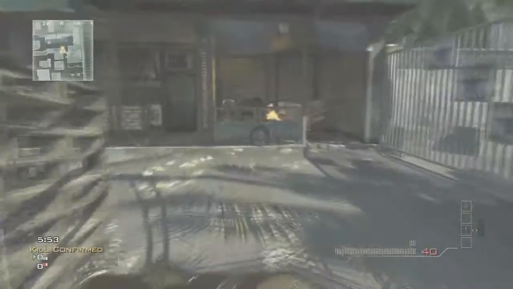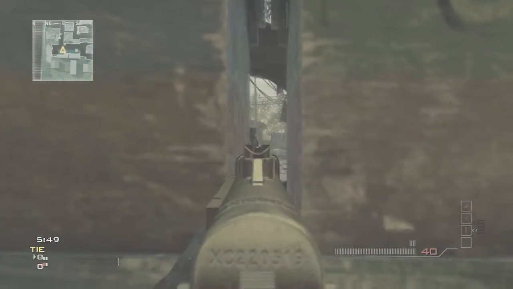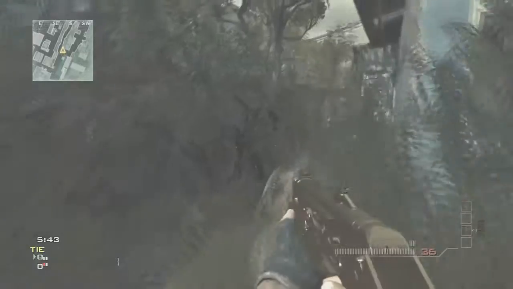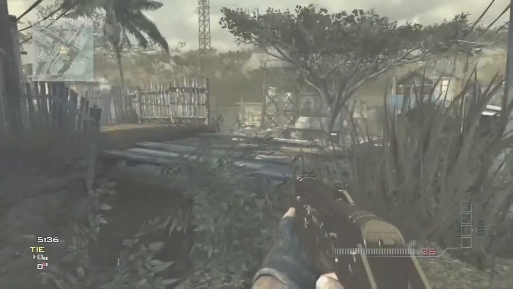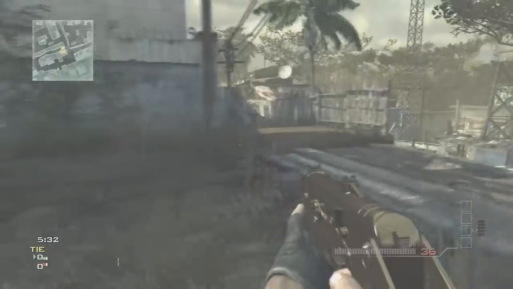Head glitch right there, and then you can obviously, like I showed you before, come back here, lay down, shoot them as they come up, pre-fire them through these pallets, all that good stuff. You can run up through here. Obviously, a lot of people do this. I wouldn't suggest doing this, but if you need a safer spot, like if there's a juggernaut through here, I don't know, you can come up through here and kill people.